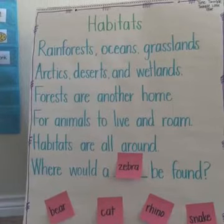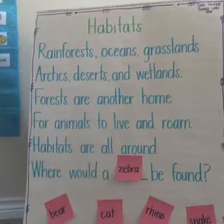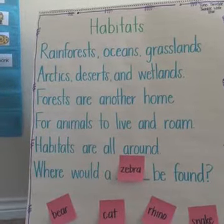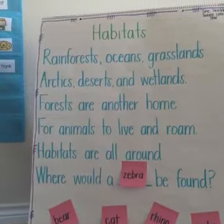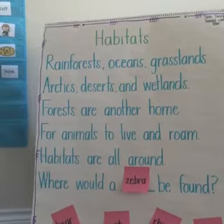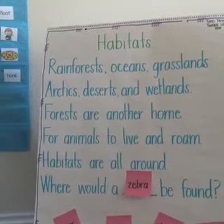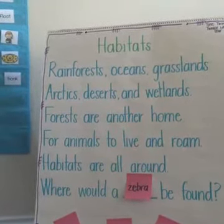I just wanted to share with you our weekly routine. Shared reading is one of our favorite times of the day in my classroom. Both my kindergarten kids and my first grade kids just absolutely love it. It is easy to implement. It is a fun time for the kids because they get to interact with you. And it's a time that they are not sitting at their desk doing pencil paper work. So it's great. I have a different task that I do with my poem every week.